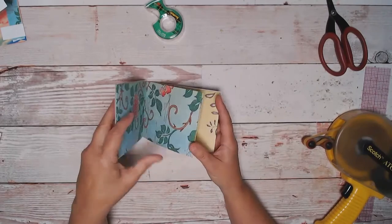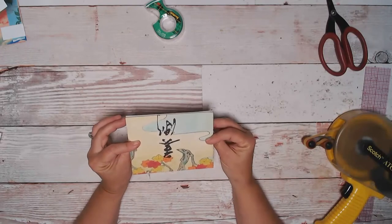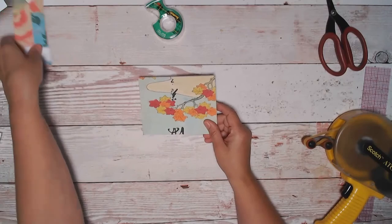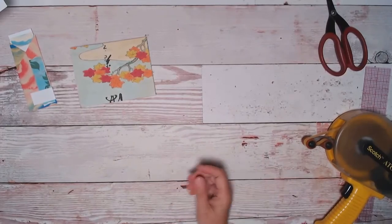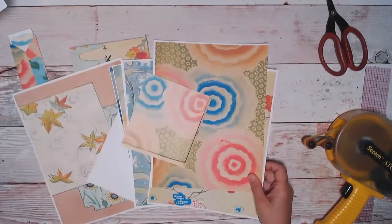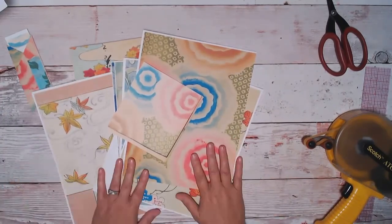But yeah, so pretty. Have no idea which way this goes. So there's those two items. And then the last thing is I just wanted to, now we have some scraps and some things that have been kind of cut apart and folded, and let's just make some ephemera with this.